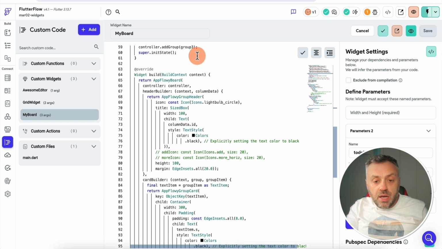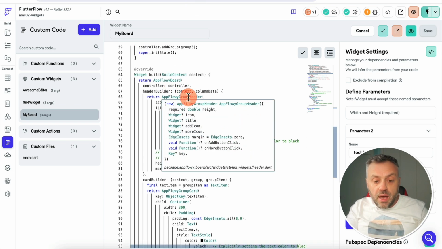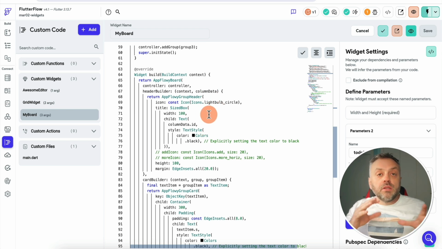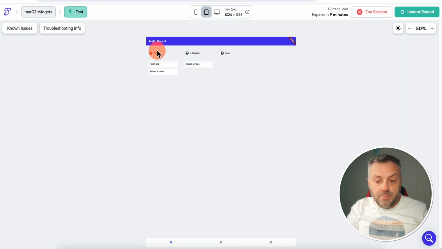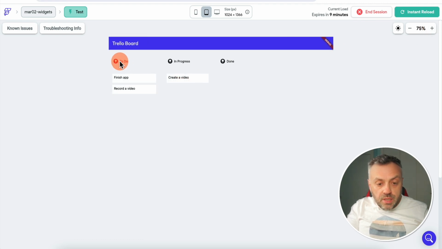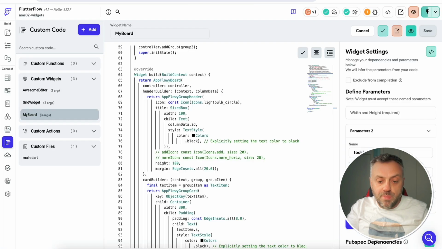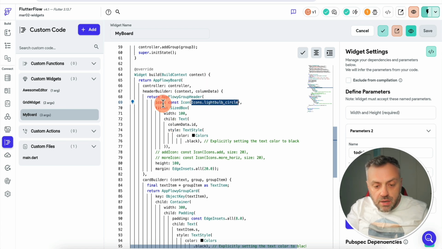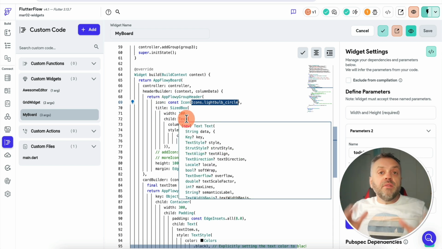And you can also customize how the columns look, right? We have this AppFlowy group header that customizes the look and feel of the column names. So if we come back to the app again, and let me zoom in a little bit, you can see that we have the name of the column, but we also have an icon, this thinking icon, essentially a light bulb. And if we go back to the app, you see we have this icons light bulb circle. This is the header where you can specify the icon, the title, everything. Everything is customizable, which means that you can have this functionality built in. You don't need to code it. You don't need to do anything.